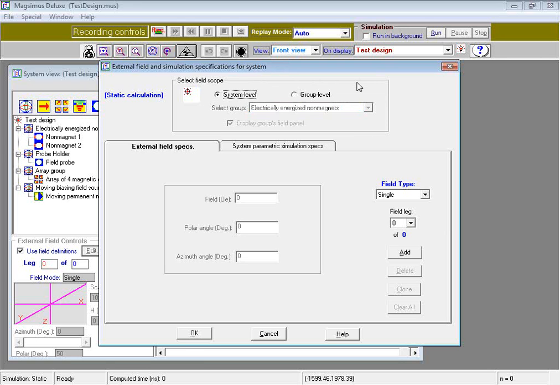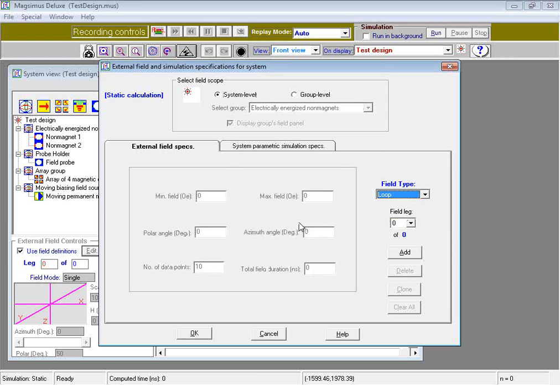A field definition is made up of a sequence of field legs. Field legs and their types are discussed in detail in the user manual. By specifying several field legs of different types, we can apply complicated fields to a system. Here we will define an external field consisting of just one leg. This will be a loop field. We select loop in the field type box.